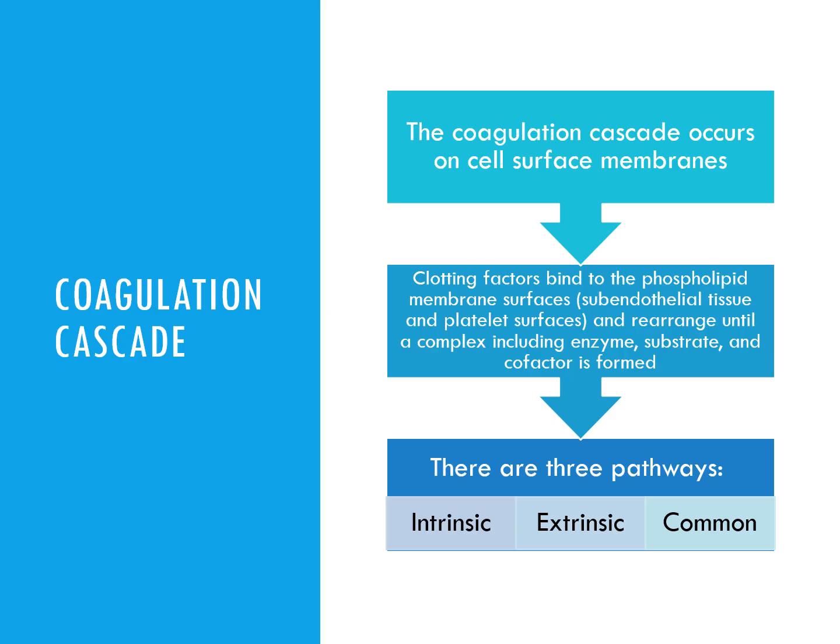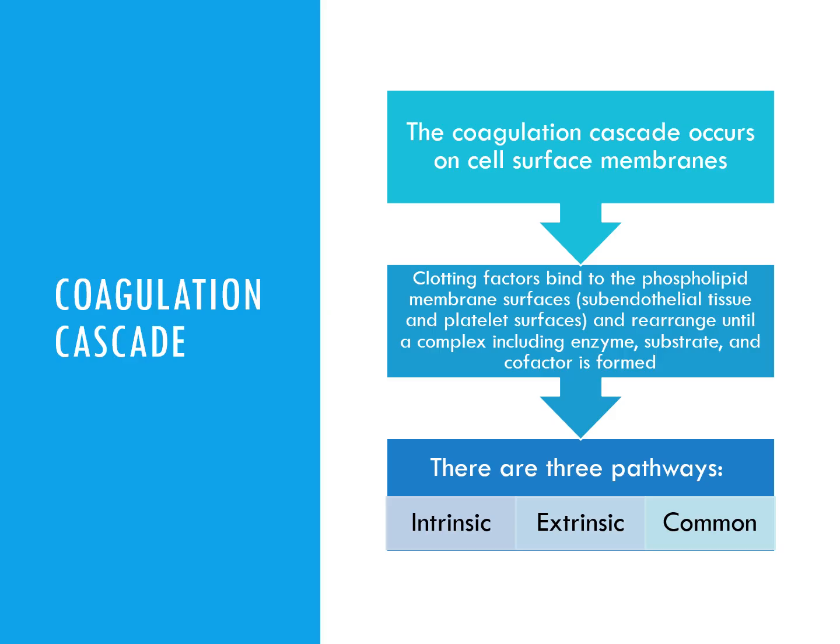So coagulation actually occurs as part of a series of enzymatic reactions, and we call this series of reactions the COAG cascade, or the coagulation cascade. And this really occurs on the cell surface membrane. So if you think about our cell surface, we have phospholipids, we have platelet surfaces, we have a lot of different components that can come into contact with one another during normal physiological responses to injury.